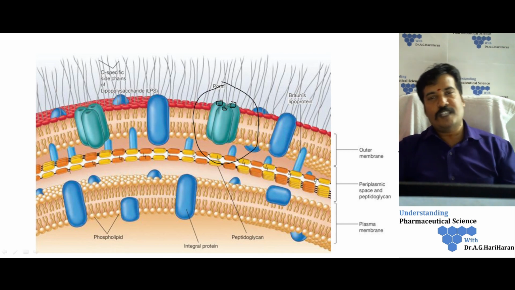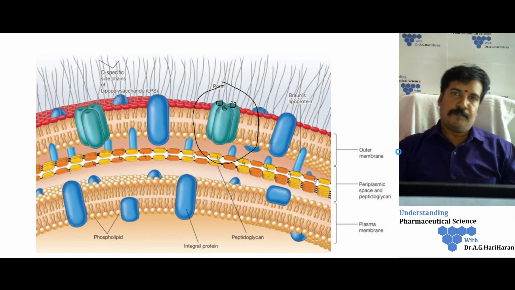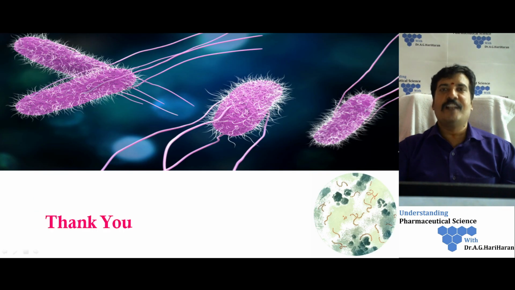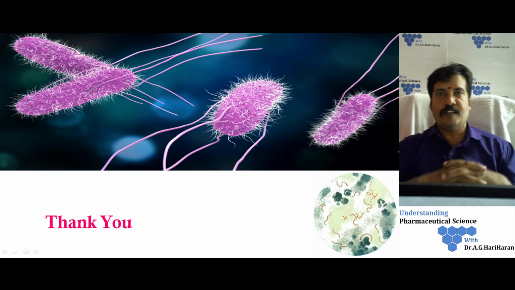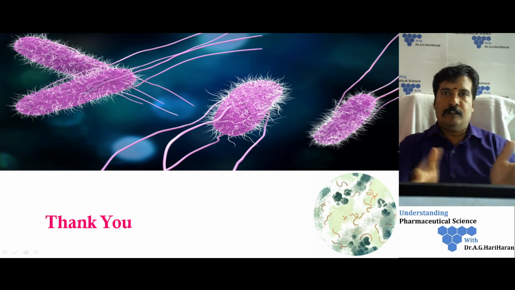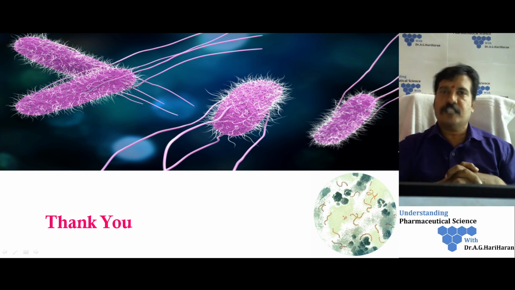So in my future lectures, you can understand the various aspects of the other structures of the bacteria, especially the structure external to the cell wall and the structure internal to the cell wall. So this lecture has completely given an insight about the cell wall of both gram-positive bacteria and gram-negative bacteria through its morphological characteristics as well as the chemical aspects also.